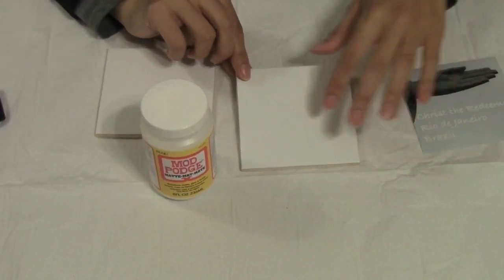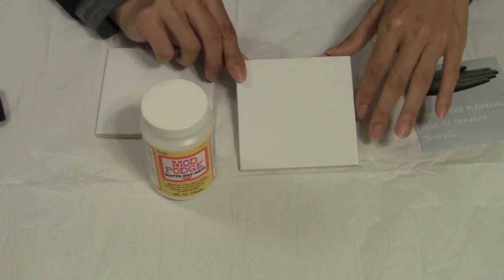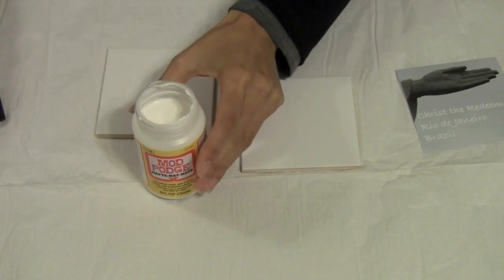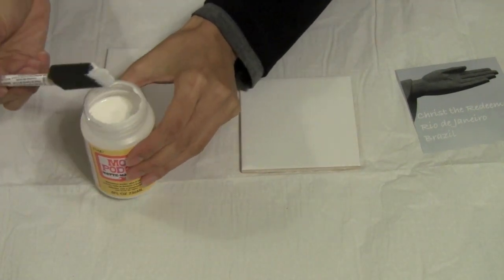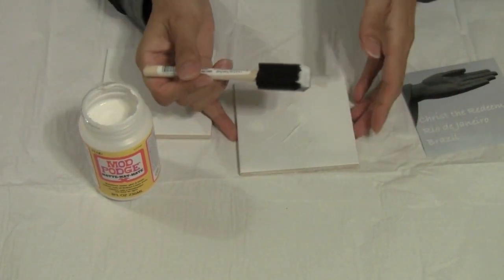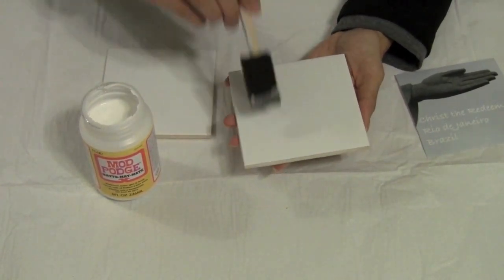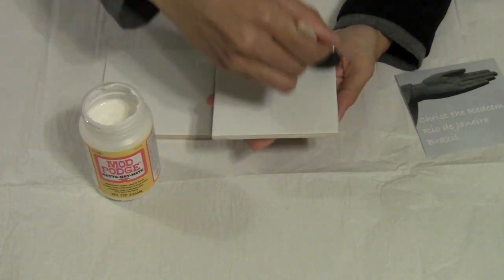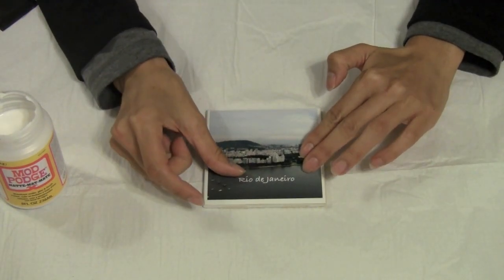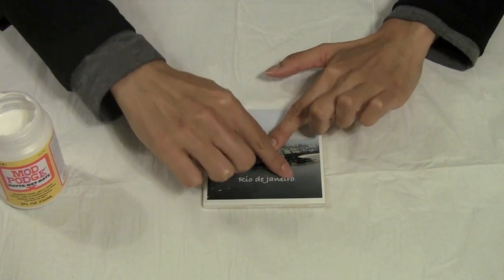My next step is to put the photo down on my ceramic tile. Now before I get started I do sand down the tiles on the side so there are no rough edges and I do clean these off before I start. So I get my Mod Podge matte out and I'll just put one thin to medium layer down on my tile all the way just out to the edges so it's okay if there's a little bit of extra out here and then I'll place down my photo and then we smooth it out from the midpoint out.